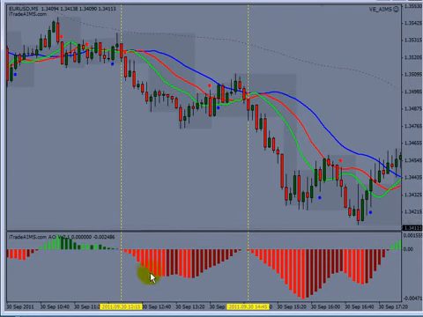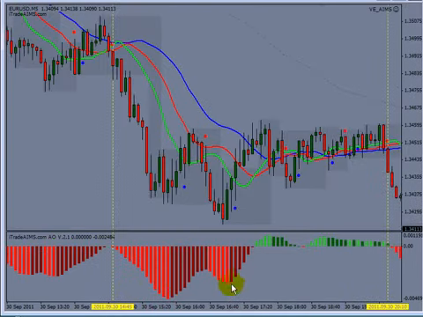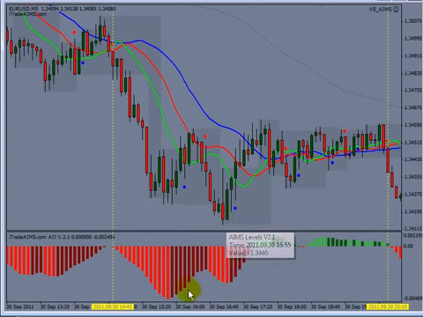So the later you are, for example, in these areas, the lower the chance. And this is then called divergence, because you have a low here, and price made another low, and with this low coincided this low of AO. But when price came down one more time, even lower, the AO did not go lower. In fact, it made a higher low.